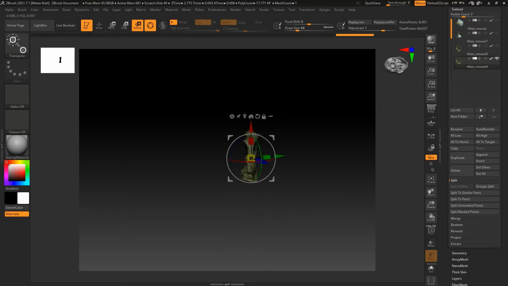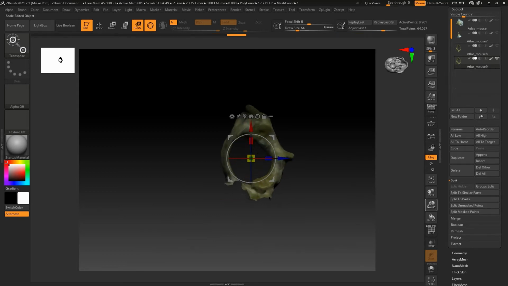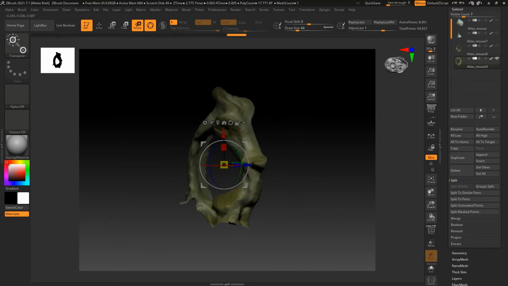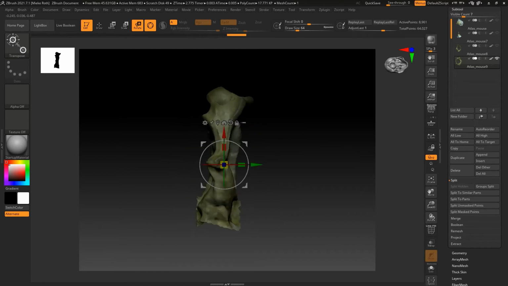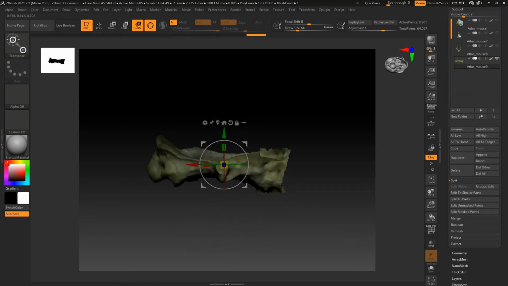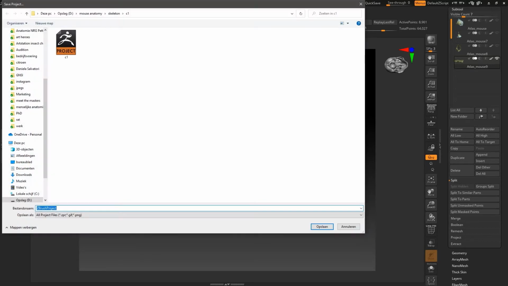The reason also for this is because if I put it in the right orientation, I am able to duplicate the model, mirror it, and use the symmetry within the model to work further. Because as you can see, the left side is correct, the right side isn't.